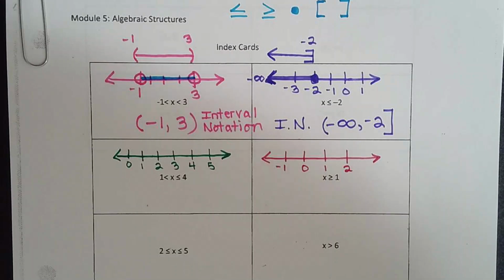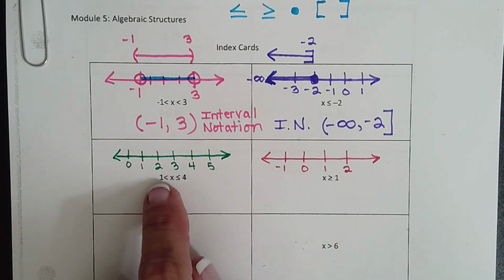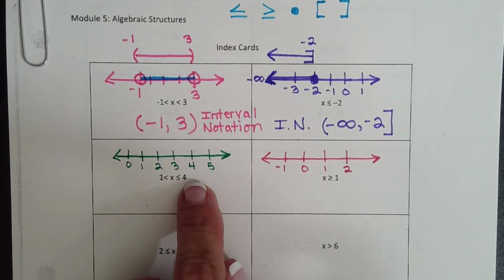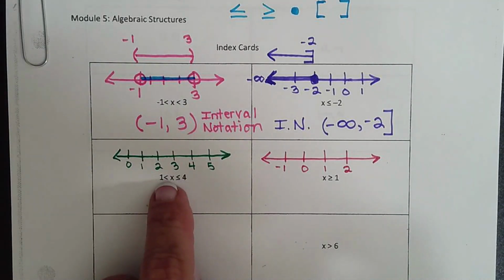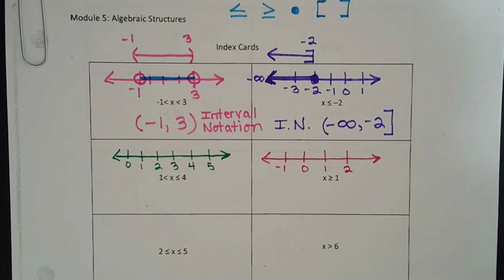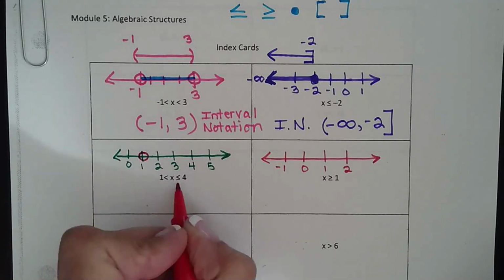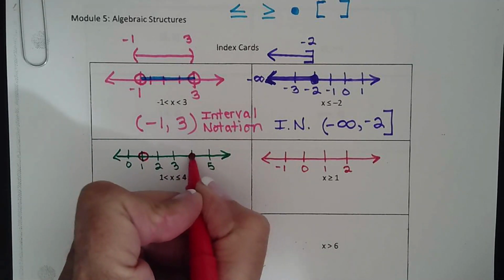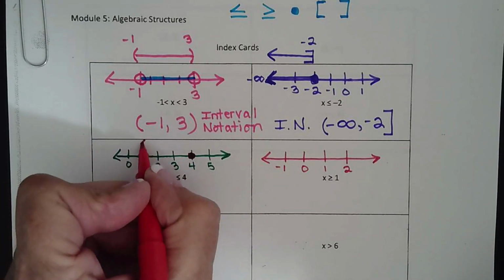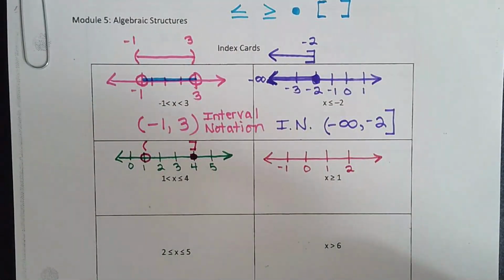So this says x is in between 1 and 4. And I can see 1 has an open circle, 4 has a closed circle because of the equal sign. So I immediately go to do that. 1 has an open circle, 4 has a closed circle. And remember, if you're using parentheses and brackets, it would look like this because they do both in ALEKS. So you need to be familiar that they're the same.